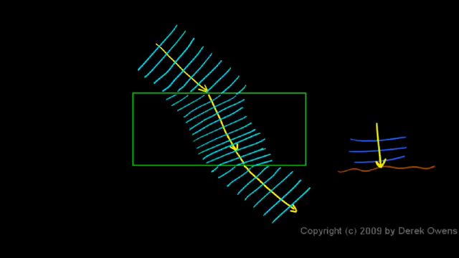The change in speed causes one end of that wavefront to slow down when it enters the glass, causing it to bend, and it causes one end of the wavefront to speed up before the other as it emerges from the glass, causing it to bend back. So that's why the refraction occurs. Refraction is the bending of light when it goes from one material to another, and it happens because of the change in speed. Light goes at different speeds in different materials, and the change in speed from one material to another causes the bending, causes the refraction.